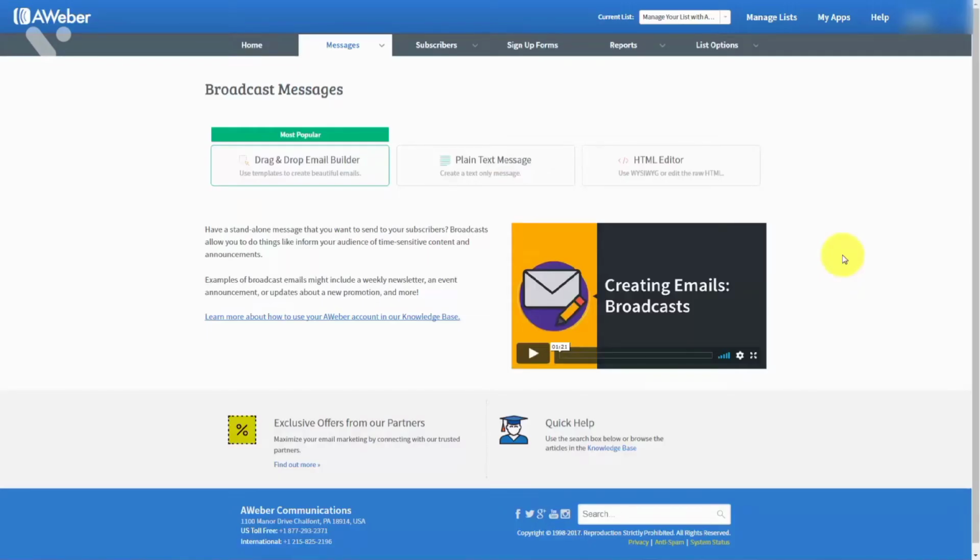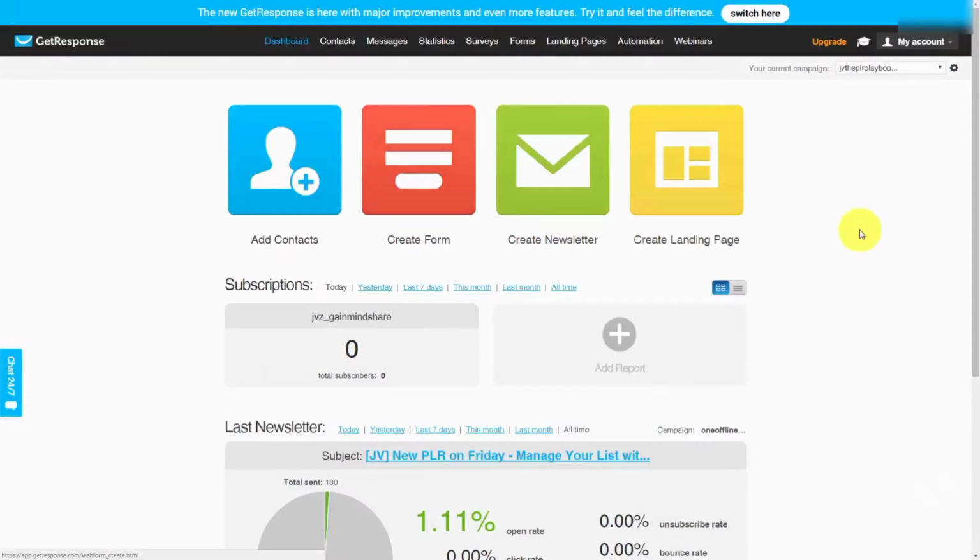Welcome back. Now that you have created a list, you can import users from another autoresponder into AWeber, so that if you have previously had an autoresponder account with another company, you can take those same leads and bring them into your AWeber list. So let's take a look at how to do that. Now, even though every autoresponder company is different, we are going to take a look at GetResponse, and we're going to take contacts from GetResponse and move them into AWeber.